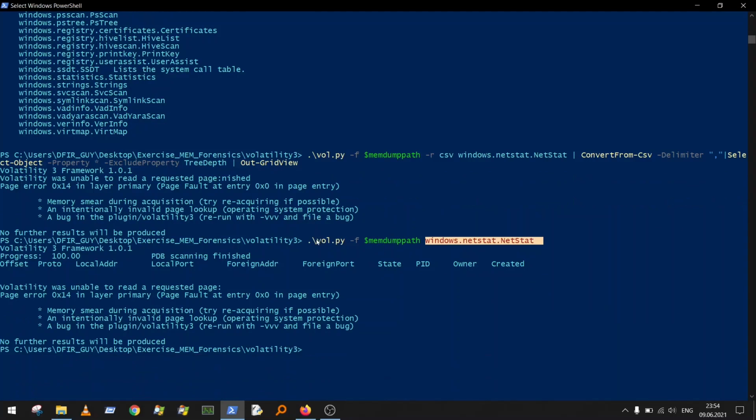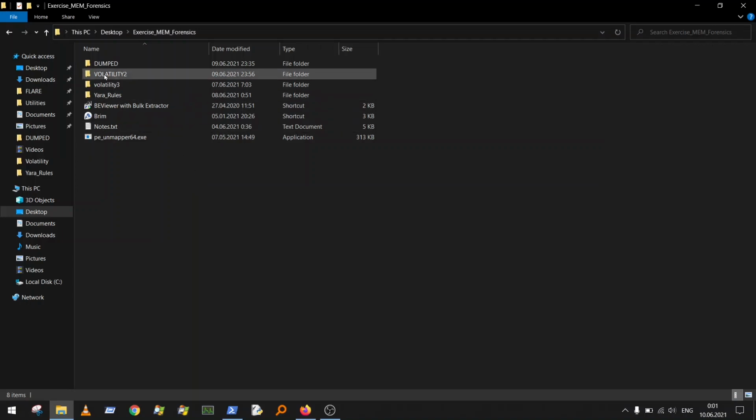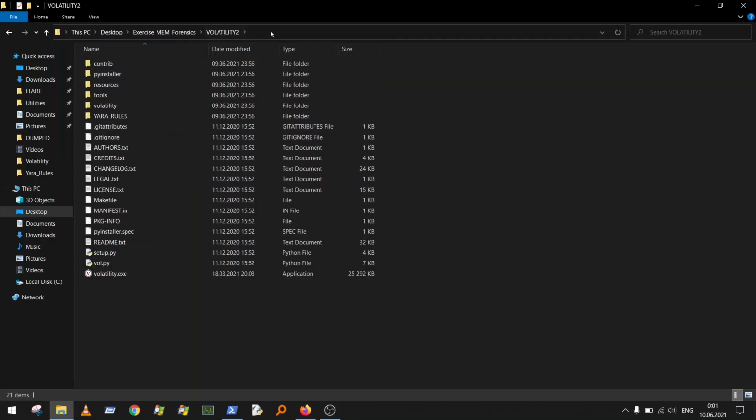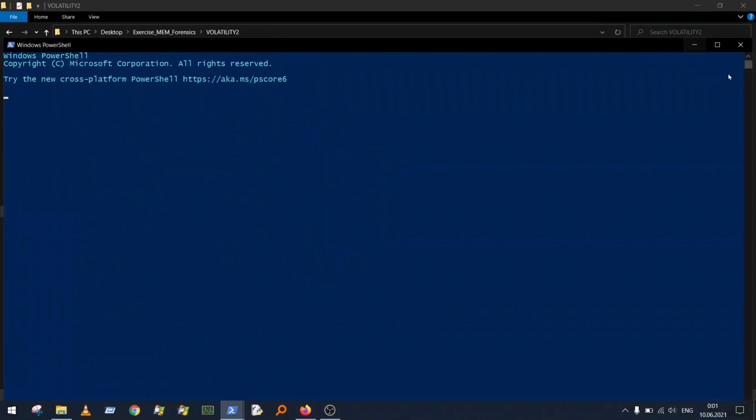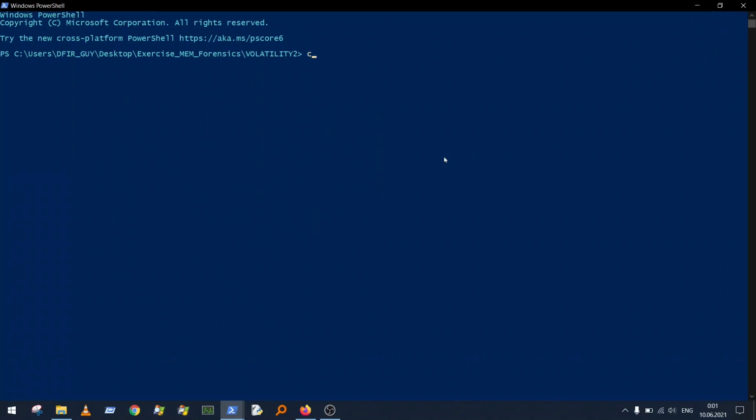If you want to try, for example, Volatility 2, to see if it will be more successful, you can do it quite easily. You can switch to Volatility 2 and run it like this, in PowerShell. Clear the window, vol.py, but it's Python 2, so let's specify python2 and print info.